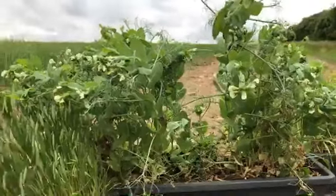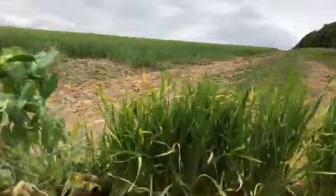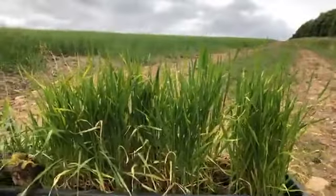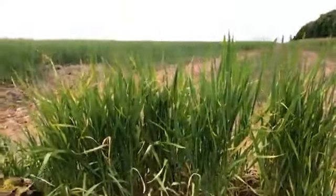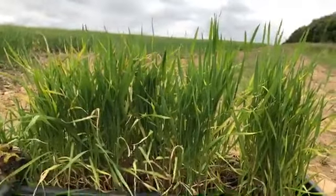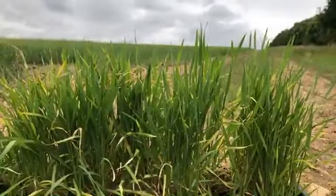So those are peas. They are our fifth crop. And I'm going to move along to the final crop. This is wheat. This is probably the most commonly grown crop in the UK. This is a variety of spring wheat, and as you can see, I planted it about the middle of March, and it's just shooting up now, and it won't be long before it starts to form an ear. The barley at the beginning is already in ear, and the oats, as you saw, we call that in ear when the seeds are starting to form.